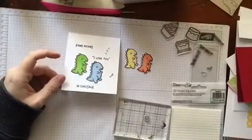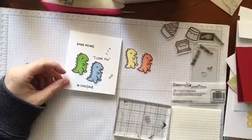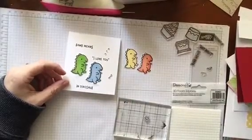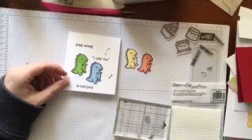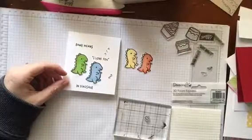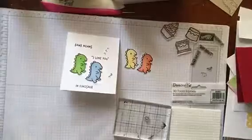Hi, this is take two in the video of Stakes. I had made a video using the Roar from Lawn Fawn, which is found inside my Creative Escape Paper Crafting Kit. However, as I was uploading it, I hit a wrong button, I deleted it and I can't find it — it's not on my iPad. So I'm a little bit devastated, and I'm going to try and make another video without losing the will to live.